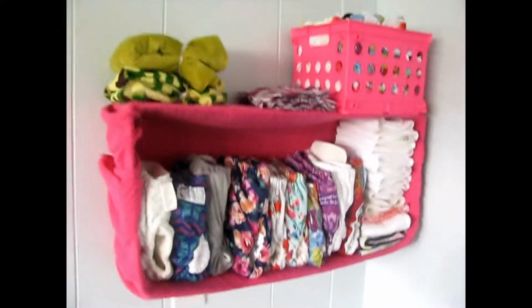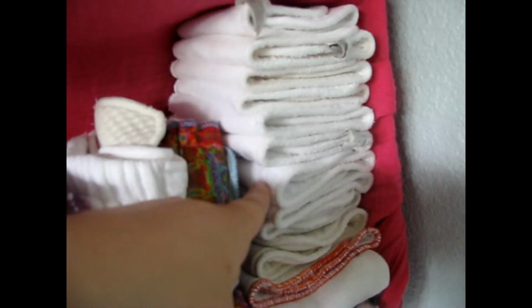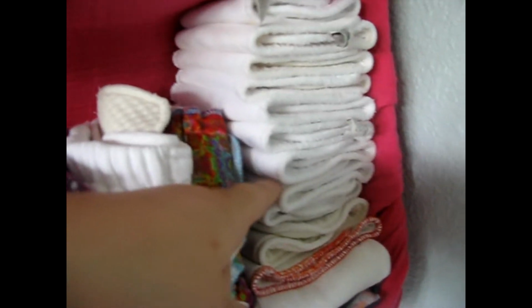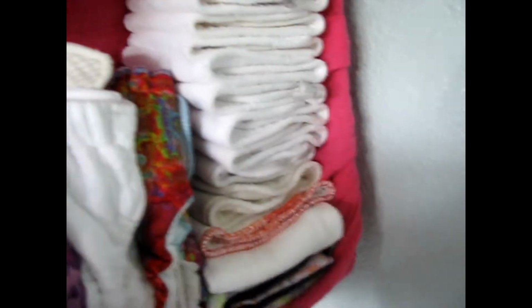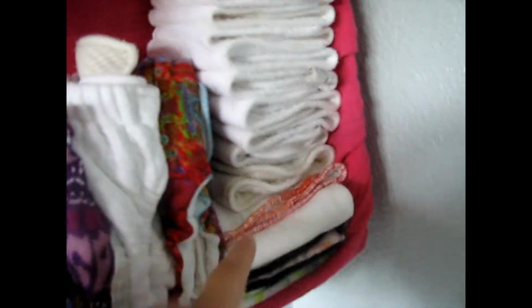Here is what I did today. Right here is my main stash of diapers. These are all-in-ones or fitteds. Then on the end here, all of these top ones are Thirsties hemp inserts in size large. Then Pumpkin Butt or something, I think a hemp insert, and there are a couple of random prefolds. Then I have two fitteds here.